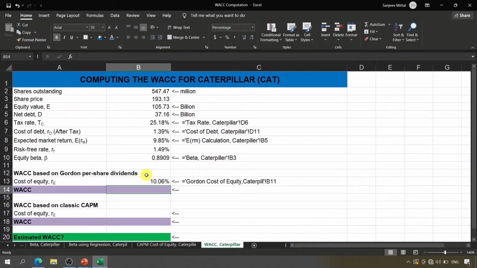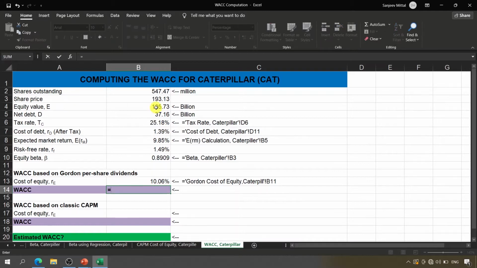Now, for calculating WACC, you already know that you need to multiply the weightage of equity with the cost of equity. Then you need to add the weightage of debt multiplied by the cost of debt. So I will write the weightage of equity, which is 105.73 billion, divided by the total amount of debt and equity, which is the addition of the value of debt and the value of equity. This whole number reflects the weight of equity for calculating our WACC. If you multiply this weight of equity with cost of equity, this is the one number which we will get. Similarly, we need to add the weight of debt multiplied by the cost of debt inside this number.